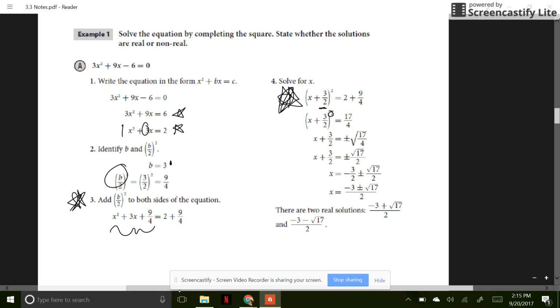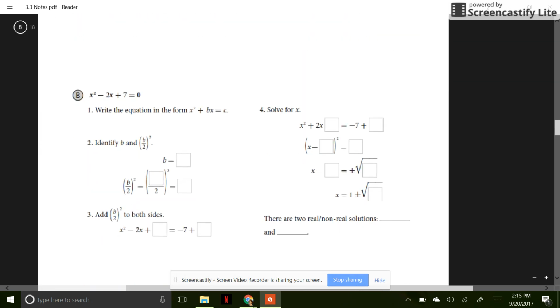They simplified a little bit. x plus 3 over 2 equals plus or minus root 17 over 2. And then subtracted the 3 over 2 and combined it all into one statement. So this does break up into two solutions, a positive and a negative portion, but I am a-okay with you leaving it just like this. Negative 3 plus or minus root 17, that quantity divided by 2.